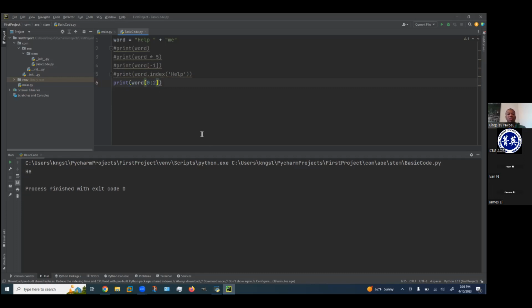Now, if I were to do 0 to 3, it's going to do HEL, which is 0, 1, and 2. Now, if I were to do 0 to 4, what do you guys think will be printed out? The word help? Exactly. Nice job, Ivan. We got the word help.